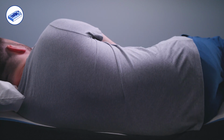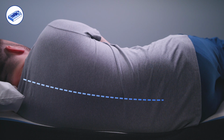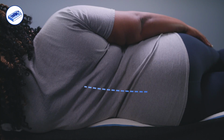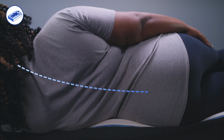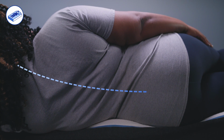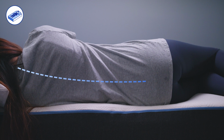To measure support, we looked at the spinal alignment of each of our sleepers when sleeping on their side. With a 7-inch high-density polyfoam support base and 2.5 inches of transitional layer above it, we found the Bear Pro offers adequate support. As you can see, our average weight sleeper's spine was well aligned. Our heavyweight sleeper was a little less so because she sunk through the softer comfort layers. And our lightweight sleeper received the best support from the Bear Pro. The mattress conformed to her body and her spine stayed very well aligned.